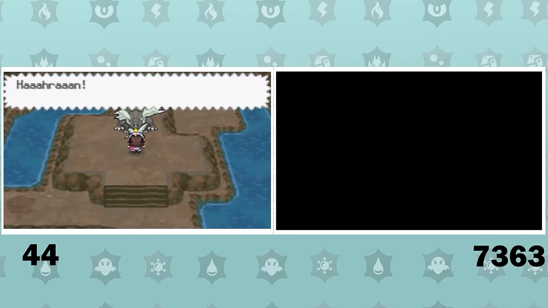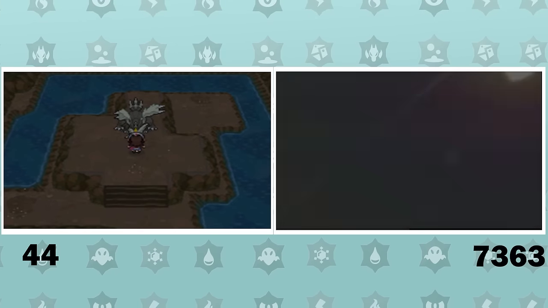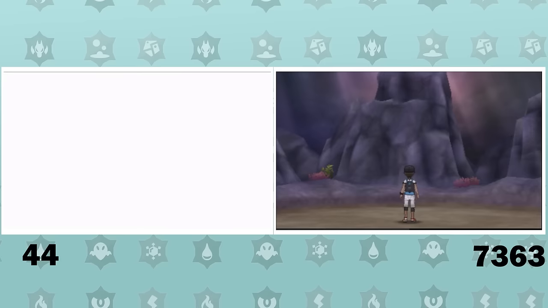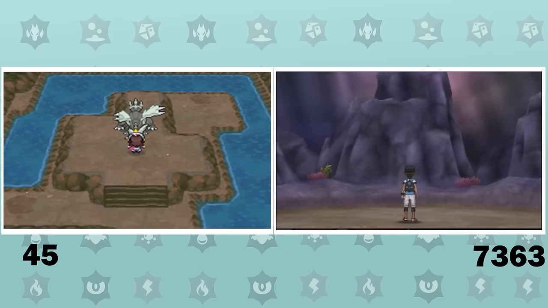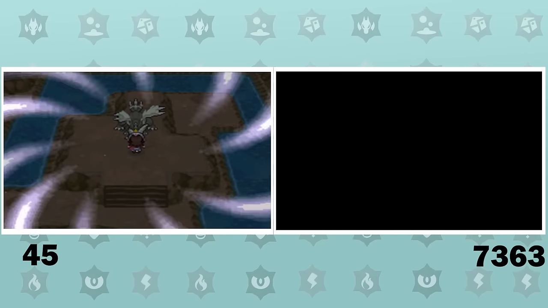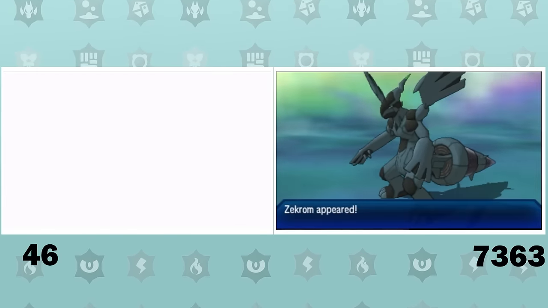It's not like I wasn't paying attention, but Shiny Zekrom was one of those Pokemon that, unless you're hyper-focused, can easily slip by unnoticed. With the sheer number of encounters piling up, I found myself second-guessing whether I'd missed it hours ago. But just when I thought the hunt would never end, on encounter number 7,363, the impossible happened. Shiny Zekrom!